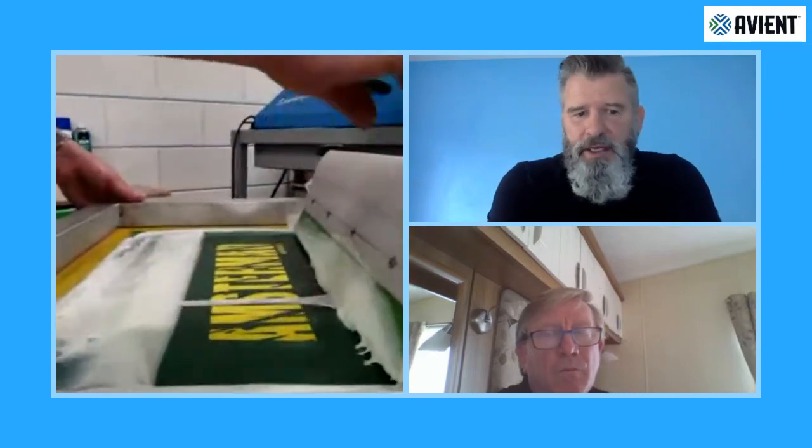And I also have another trick. You can get a piece of material, weigh it, print one print on it, keep it wet and weigh it again, and you'll see how much wet ink is going down on that shirt. You'll have an exact weight, whether it's 4 grams or 10 grams, and then you divide that by your gallon ink cost, or your 5 kilo ink cost, and see exactly what your price per shirt is.